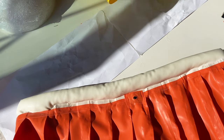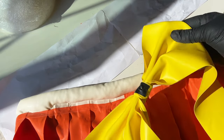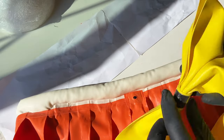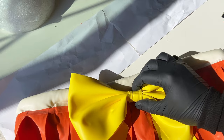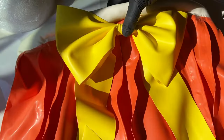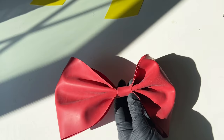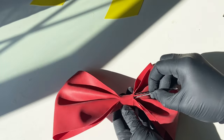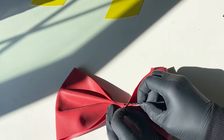For the yellow bow at the back I also use the same snap button method. Thinking back I probably would have preferred to have this bow on top of the hip roll so I guess I should have attached it on the bodysuit instead. I also made a red bow to be worn in my hair - for this I just used a regular bobby pin.